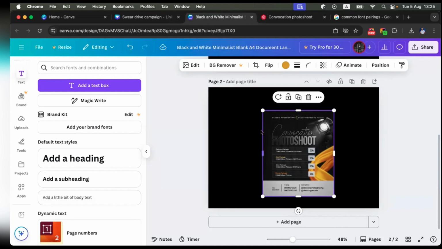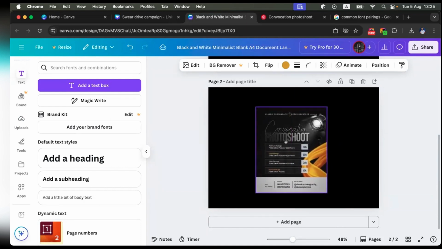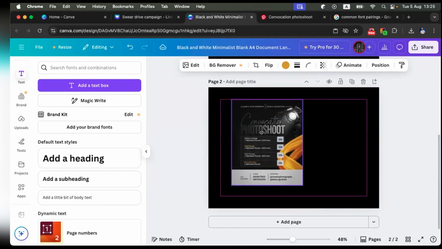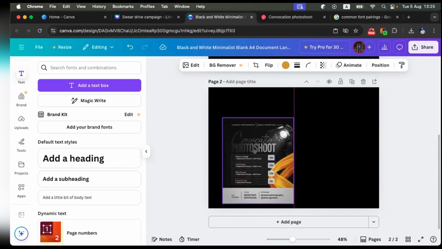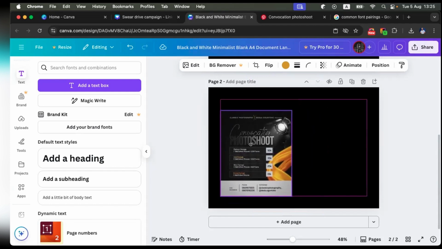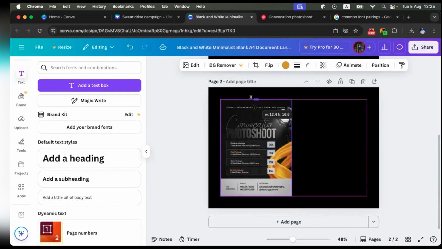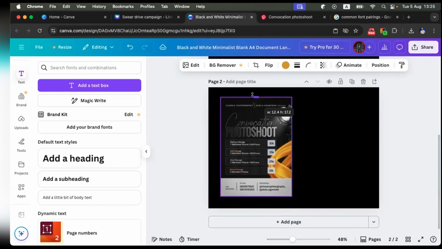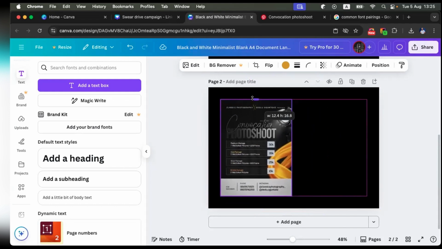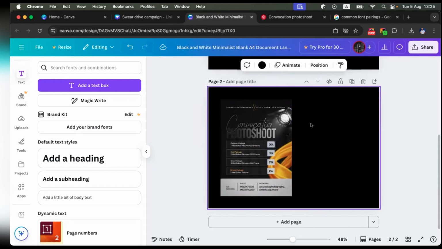But yes, it is showing you a safe margin. So no one is going to tell you to end here or end there. But last time, Benjo gave you a trick: you can add rulers. When you move your object, it will show you where it ends. So if you are unsure, please end within the safe margins.